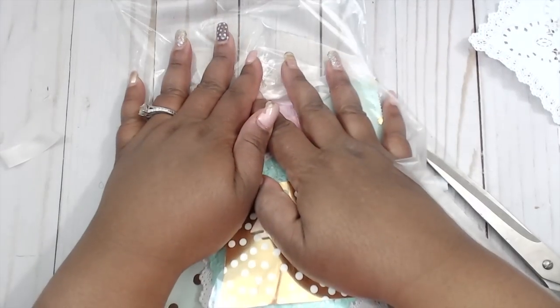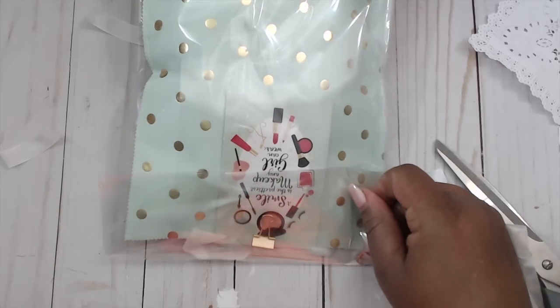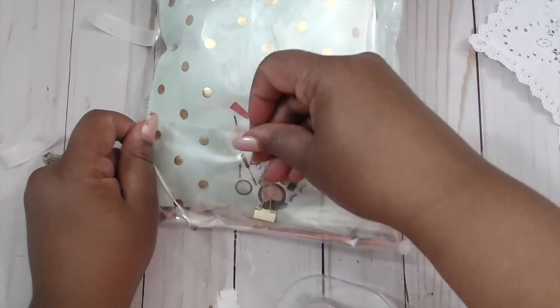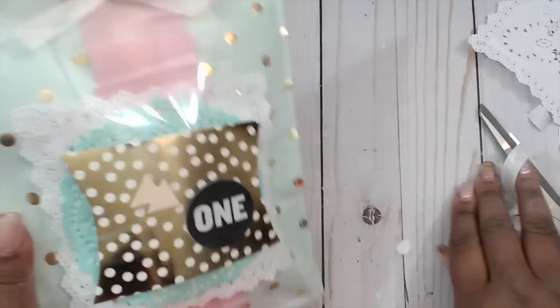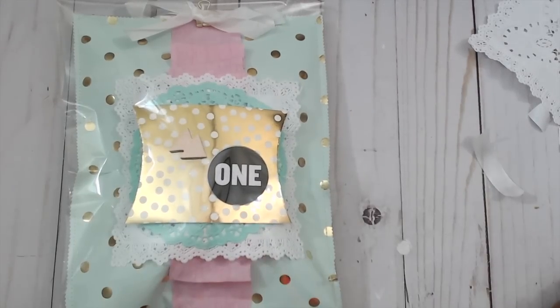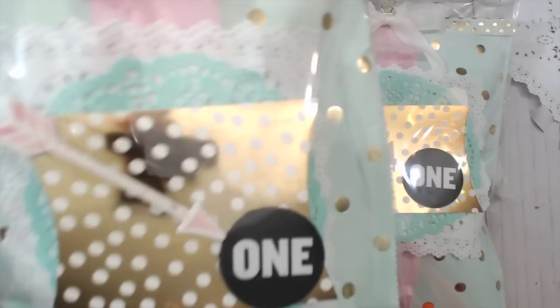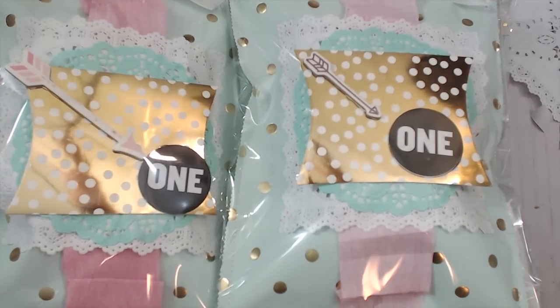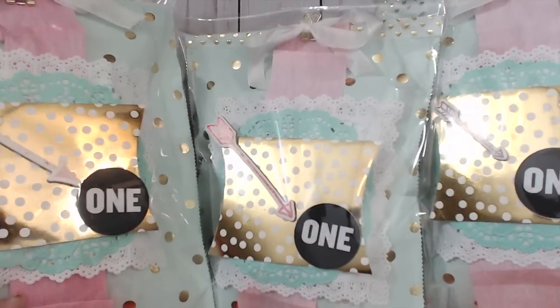There we go. Let out the air. And this is an extra. This bag is doing the most, so I'm going to add a little piece of clear tape to hold it down. Okay, and there we have it. We have the 2018 Swapper's Delight first edition Happy Mail swap, posted and created by Scrap the World. Those are all 5 of my packages.